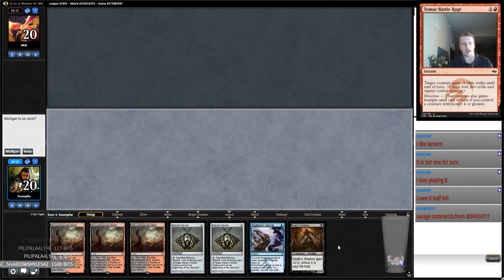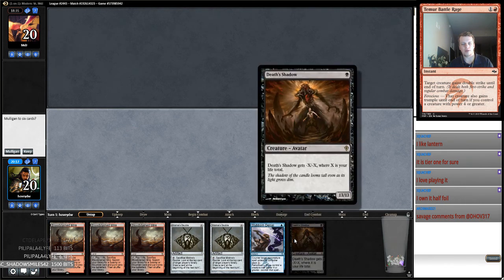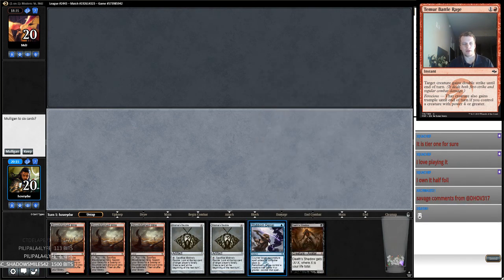So, I'm halfway to Delirium. We have a big Death Shadow. And we have a Stubborn Denial, which is good. Squad Chief knows I'm kidding. But he could know that I'm not kidding also. I want to just keep this hand.